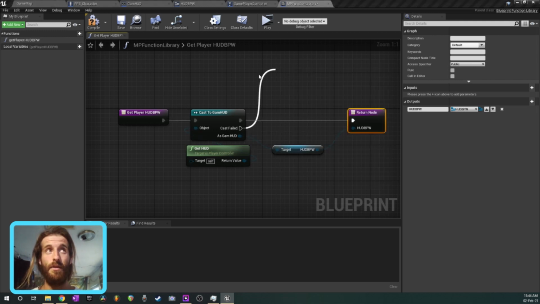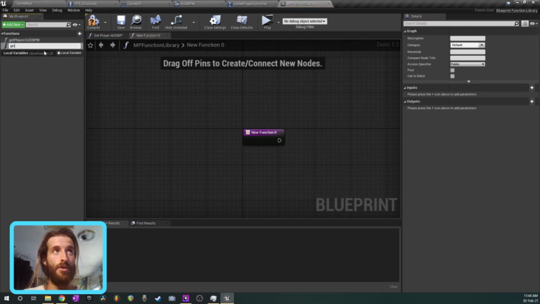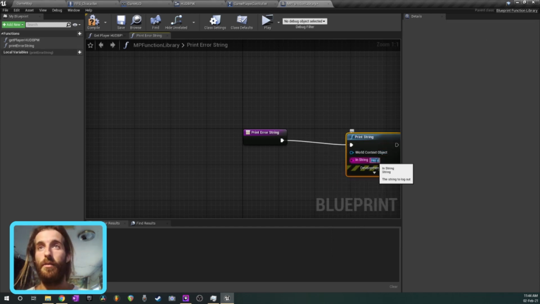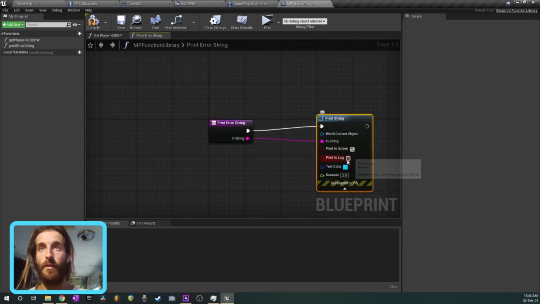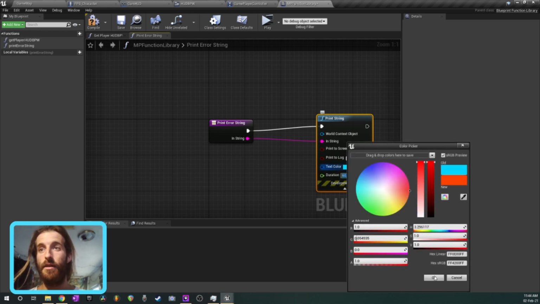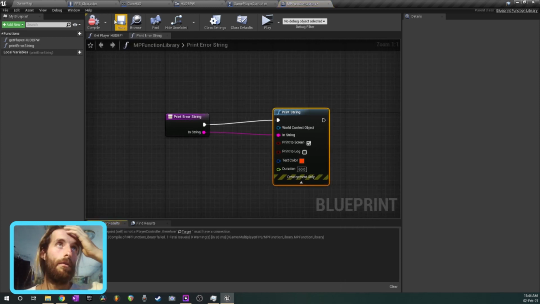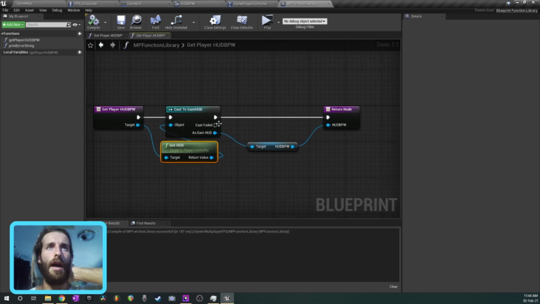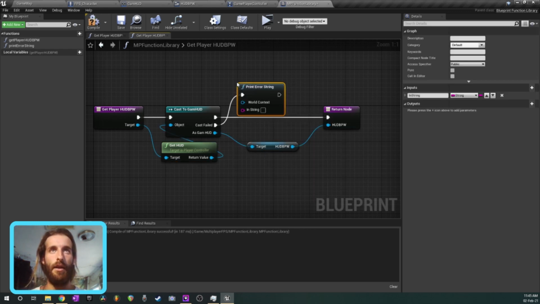If the cast fails, let's add another one here, and let's just call this print error string. And I'm just going to say print string, and I'm going to put the string into there. I'm going to make it 60 seconds, and I'm going to make it red. And we're going to call this event whenever we have errors in our programming. So, like we do right now. Okay, that's fine. So it needs a player controller as the target. I'm just going to plug that into there. Okay. And if the cast fails, we're going to print an error string.